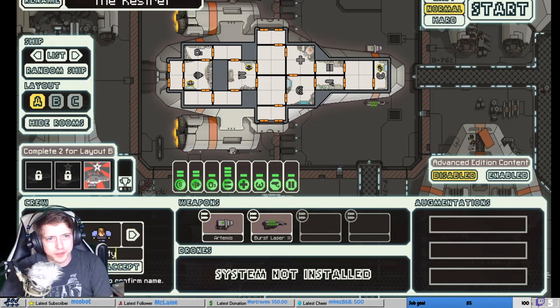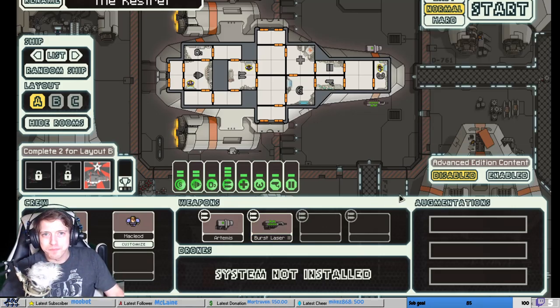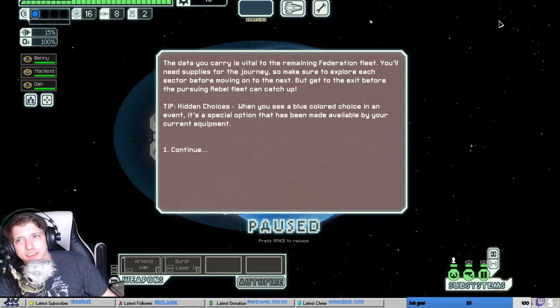You know what, Connor, you're gonna be in this. There we go. You know what, we're gonna have Dan in there too. Perfect. There we go. Let's start off with a Crystal run, normal, Advanced Edition. Yeah, let's do the Enhance.